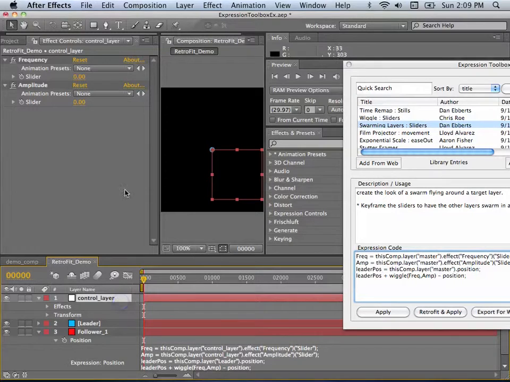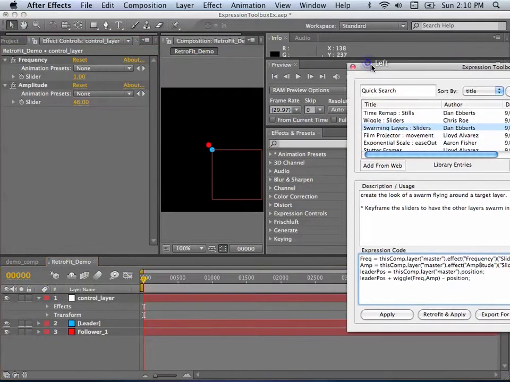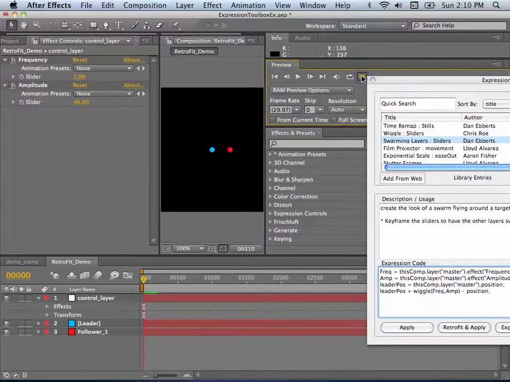Now let's see if this actually worked. We'll give it 1 and change it to just something. And we'll RAM preview this and see what it does. So as you can see, the follower layer swarms around the main layer exactly like we wanted it to.